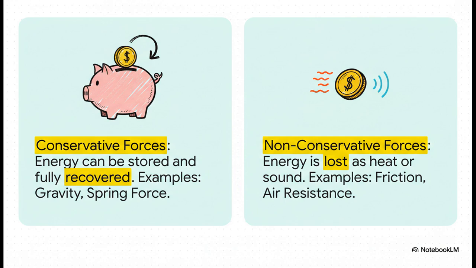But then you have forces like friction and air resistance. These guys are non-conservative. And you can think of them as, well, they're like a transaction fee or a tax. Every single time the wheels rub on that track, a tiny little bit of that precious motion energy gets skimmed off the top. It gets turned into heat or sound, and it just leaks out of the system. And those little fees, they add up, and that's what eventually grinds the ride to a halt.